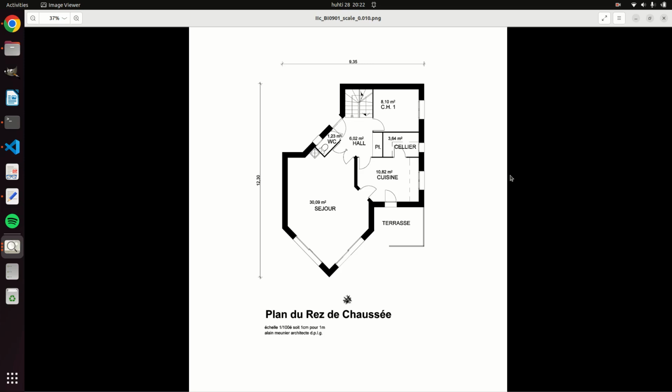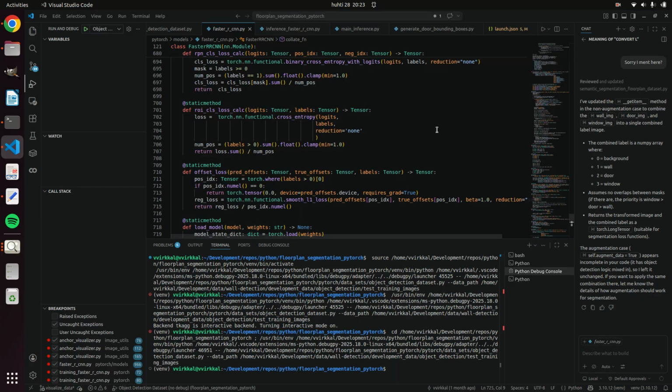So one very rough way to estimate the scale is to use the fact that the standard door is around 0.9 meters wide, and if we know the width or length in pixels, we can use these facts to determine the scale. In this tutorial I was planning to use object detection, the most traditional one, the Faster R-CNN neural network, to determine the bounding boxes around the doors and then use this information to determine the scale.